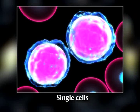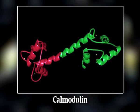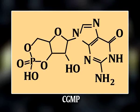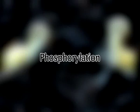Microinjection experiments indicate that phytochrome signaling can occur in single cells and does not require light after activation. At least one G protein may function downstream of phytochrome. After the G protein step, there are at least 2 branching pathways. One of these pathways is gene expression and chloroplast development that require calcium and calmodulin. Another one is anthocyanin synthesis, which is calcium independent. For many years, it has been known that cyclic AMP and cyclic GMP are important intermediates in hormone and light-induced signaling in animals. Now, phosphorylation.